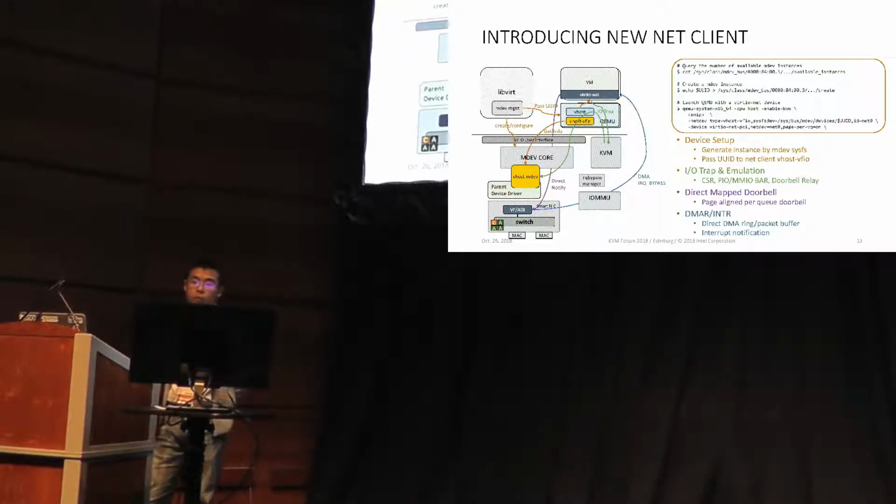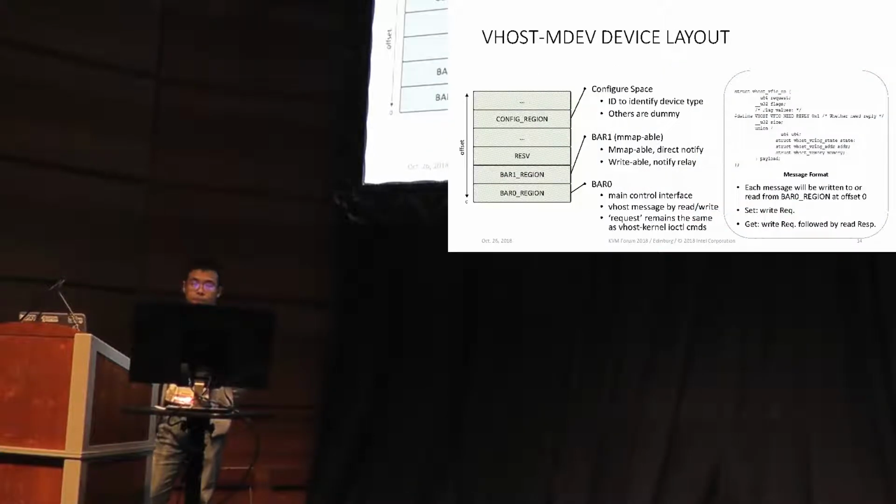And then if we are going to optimize the function features, we can actually register a memory slot to the guest to map. Okay, here's the doorbell. I can write directly. And then for the DMA and the interrupt remapping, we still leverage all the remaining things in VFIO to make that happen. So all these things are around that.